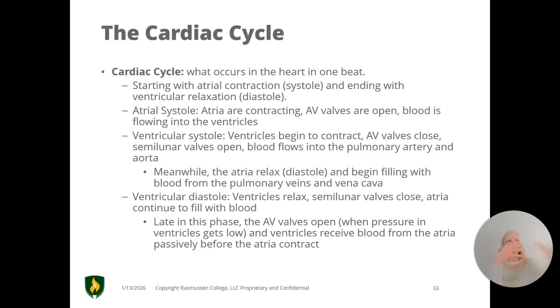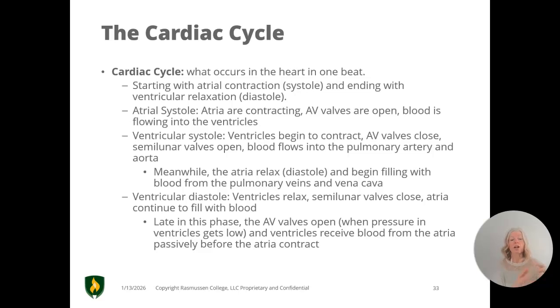So, quick summary again. Atria contract, that causes the AV valves to open, and blood is actively being pumped from the atria down to the ventricles. Once the atria are done contracting, the ventricles begin to contract. This is when we have that ventricular systole. As those ventricles start to contract, our AV valves slam shut. That's the lub of our lub-dub heart sounds. Okay, the ventricles are contracting, blood is flowing out of both ventricles into the pulmonary artery and aorta. So those semilunar valves are open, allowing blood to leave the ventricles.